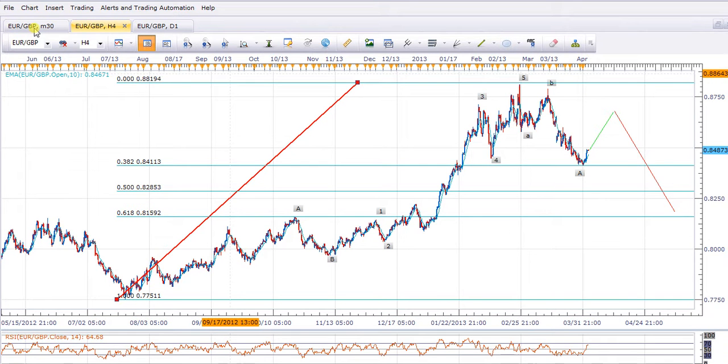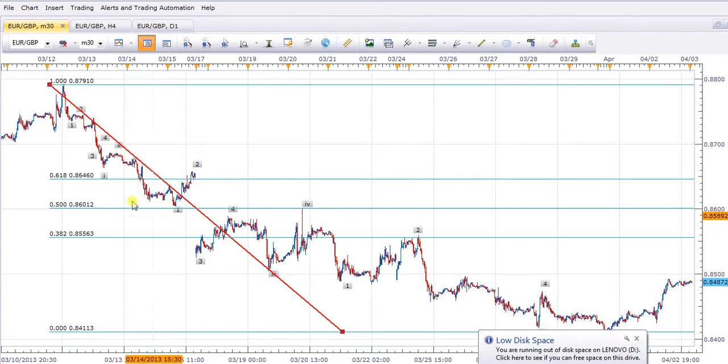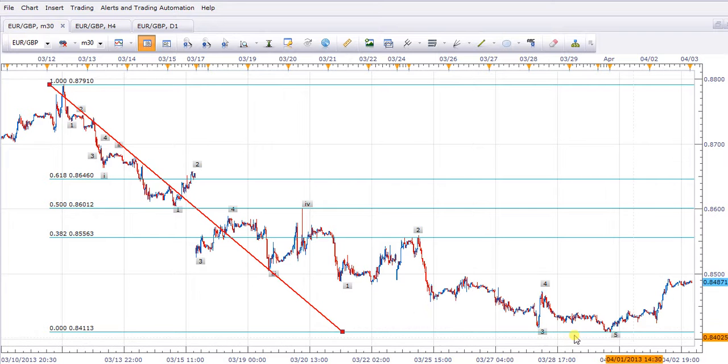But time will tell. As we push down in a smaller time frame, just to take a closer look at that last corrective wave, we see that wave count, 1, 2, 3, 4, and then the 5, and now we should see the price action push higher to start that B wave. This is that A wave, and now we should see that larger B, somewhere around 86, which would line up with the 50% Fibonacci retracement.